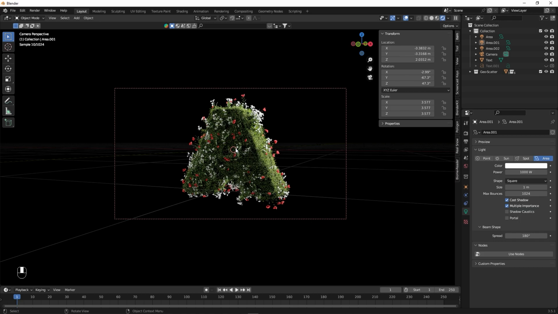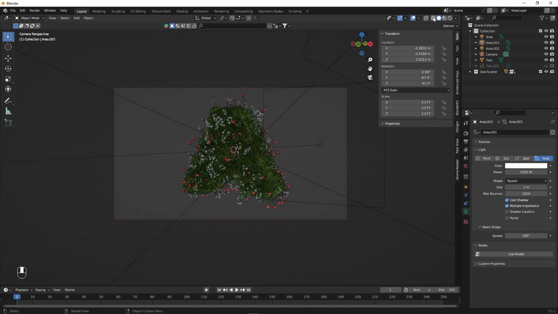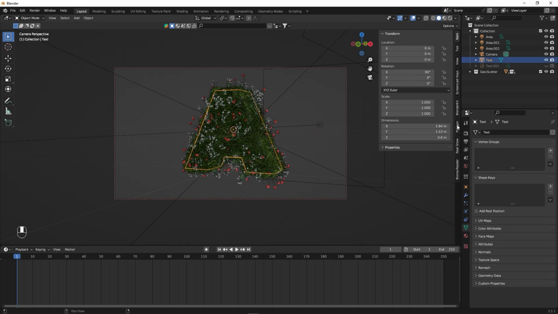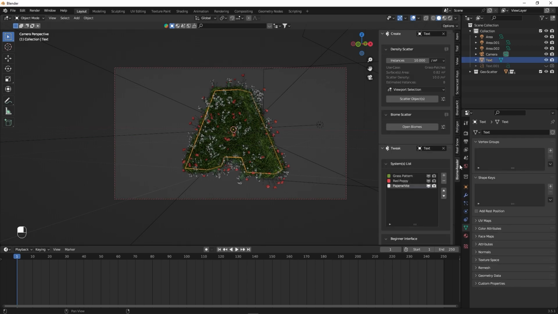So once we're done with this, we are ready to add some animation to these flowers and grass. So in order to do that, let me just quickly switch to the solid view. Now we can open up our timeline and let's see how to animate them. So first I'm going to select this and let's open up the biome reader just by clicking over here. Now select any of these on which you want the animation. So let's add the animation to these white flowers.